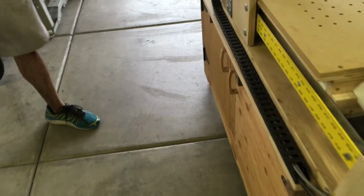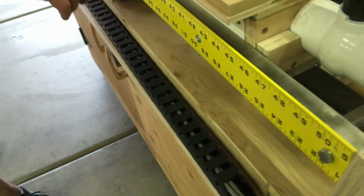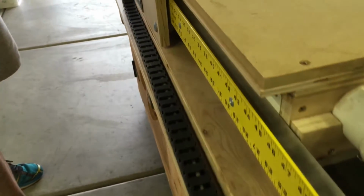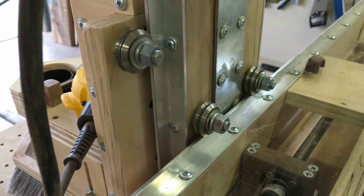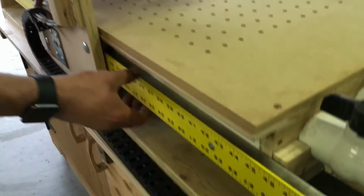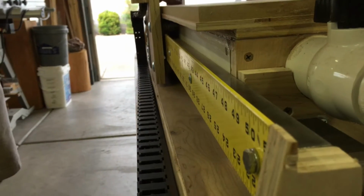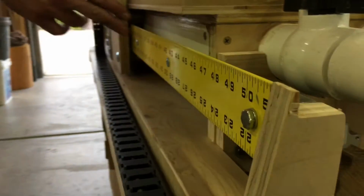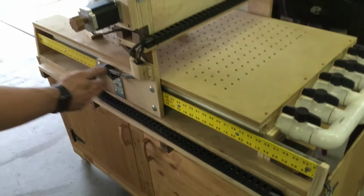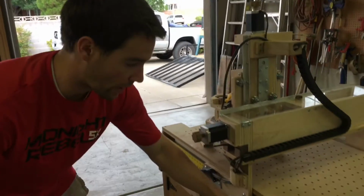As far as linear guides go, the ruler actually is the linear guide. The V-groove bearings look like this up here. You can get those pretty cheap, and they work really well. I got a lot of 16 for like 32 bucks on eBay, and they work awesome. Don't go for super expensive ones, no point. So yeah, I'm just using a ruler. It's actually straighter and cheaper than if you were to get aluminum from the store, and it works really great. It's also convenient because you can mess around with it when you're first building it, seeing how far it goes and making sure you're dialed in.